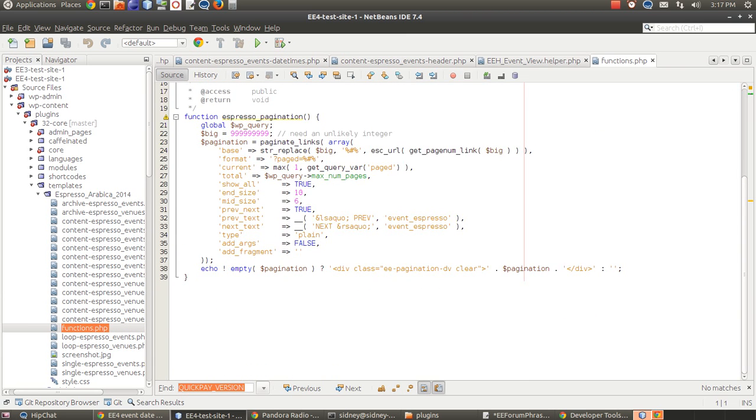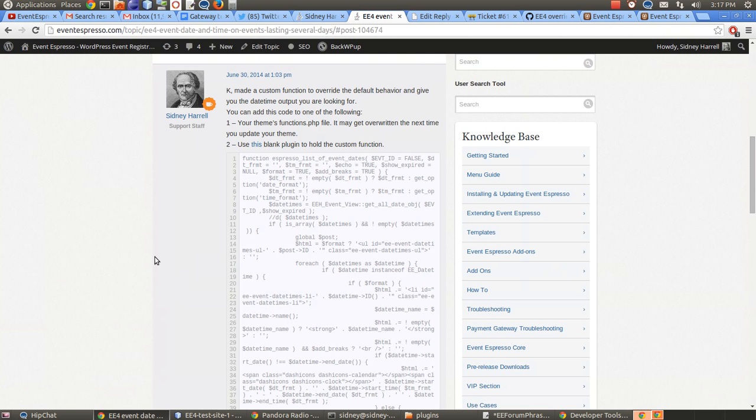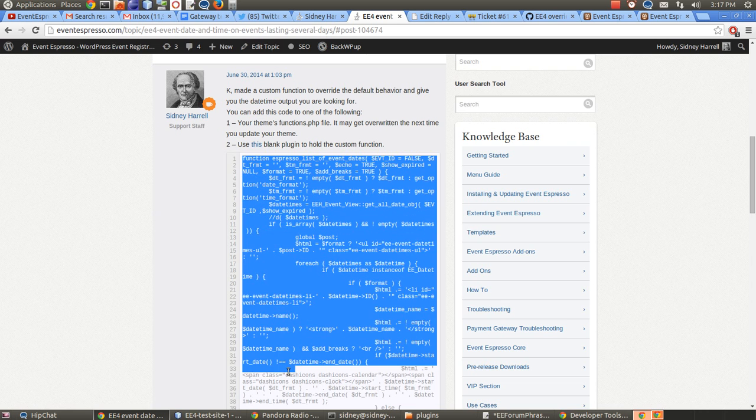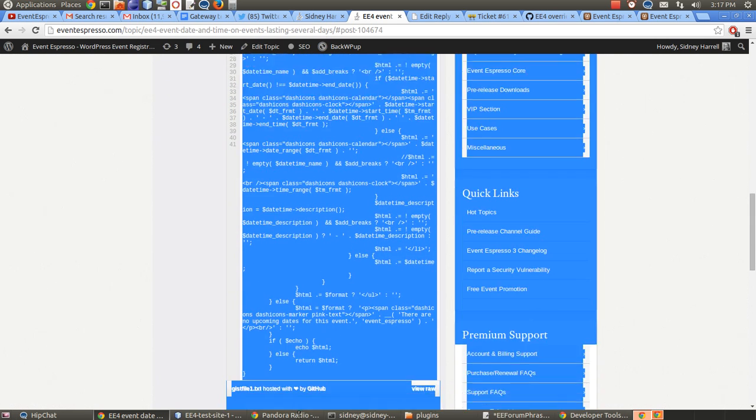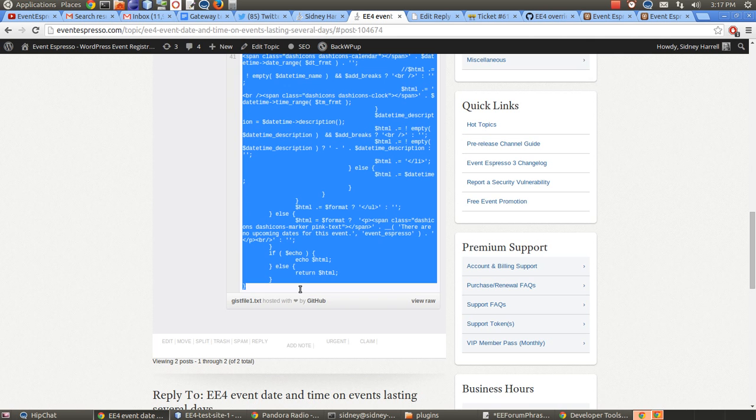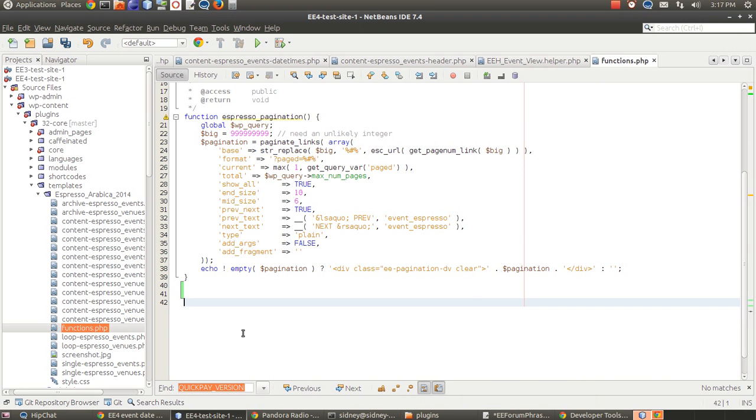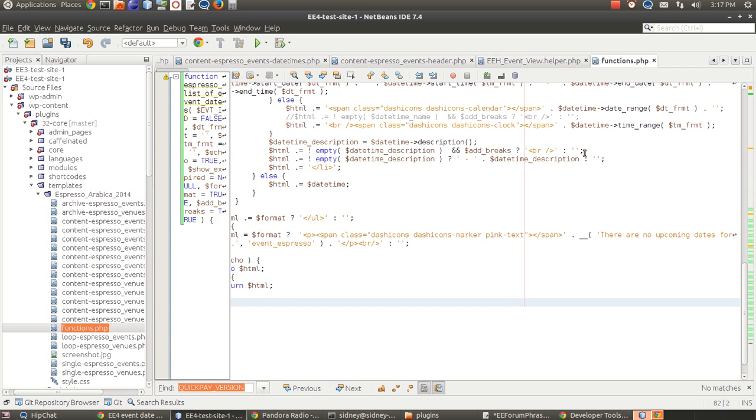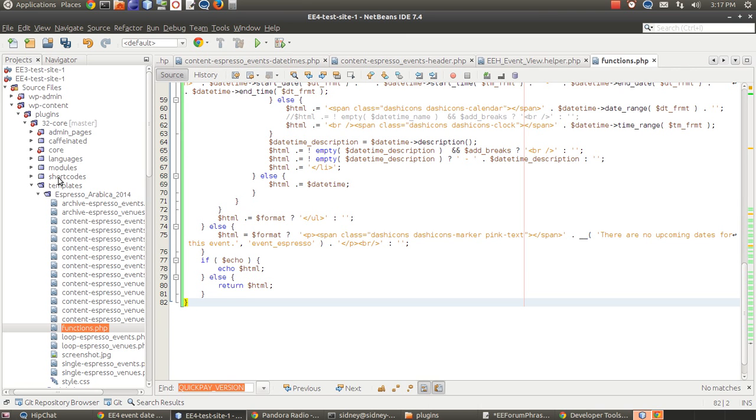Then you would go to the bottom of that file, add a couple new lines, take the custom function that you're working with, copy the custom code here, and paste it into the copy of the functions.php file that is in the wp-content themes Espresso Arabica 2014 folder.